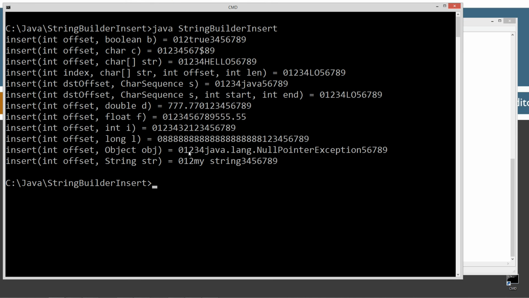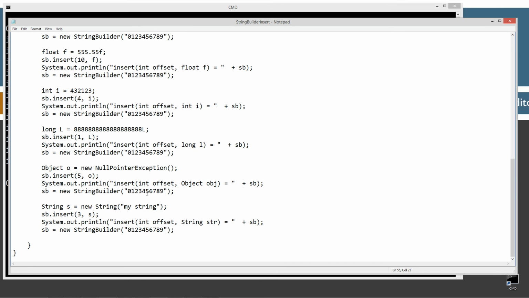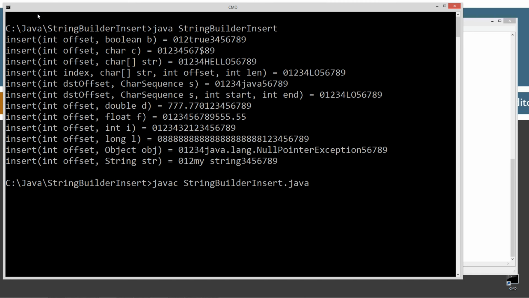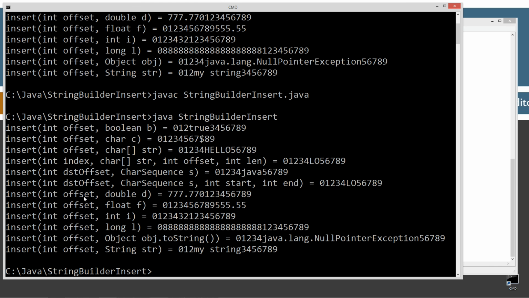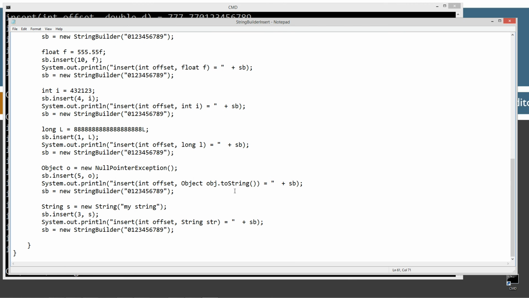So you can see 1, 2, 3, 4, and then java.lang.null pointer exception. So basically that's what null pointer exception would return back if we were to invoke the toString method. It's doing that kind of behind the scenes there. We could come up here and save this, and it'll produce the exact same results if we compile it and do that, right? So that's basically what it's doing. It's implicitly invoking the toString method there.